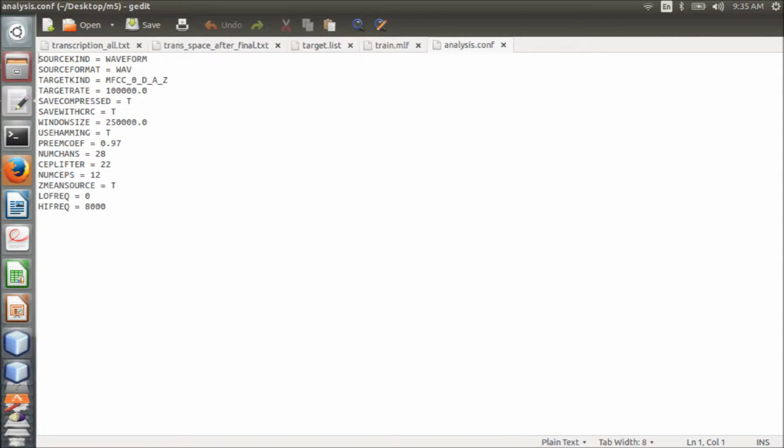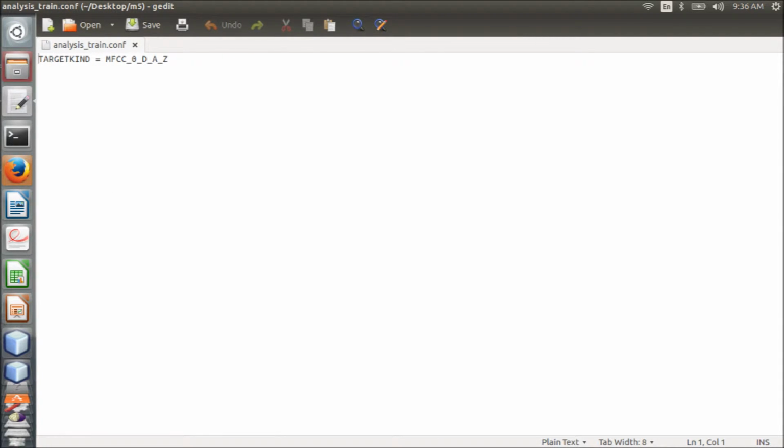To train the phonetic engine, we are developing the HMM model for the phonemes, which needs several configuration files like analysis configuration, analysis train configuration, dictionary, grammar, HMM list and list. Analysis configuration and analysis train configuration contain the configuration used by HTK to train the HMM models for phonemes.